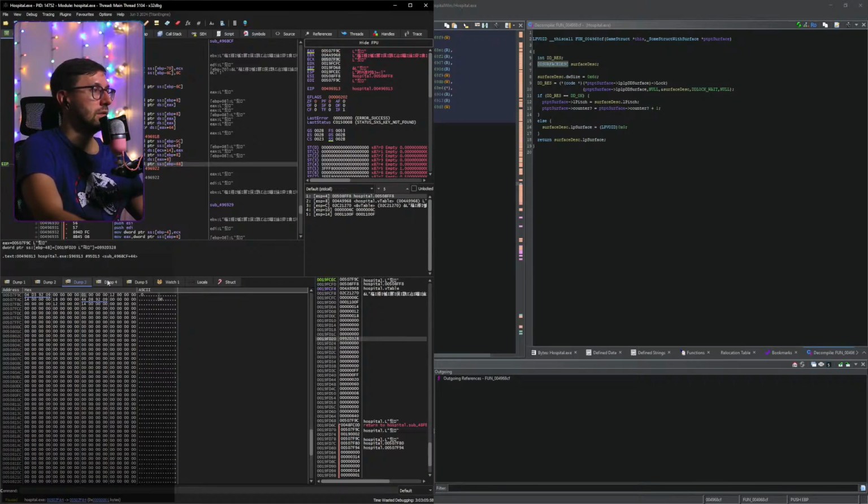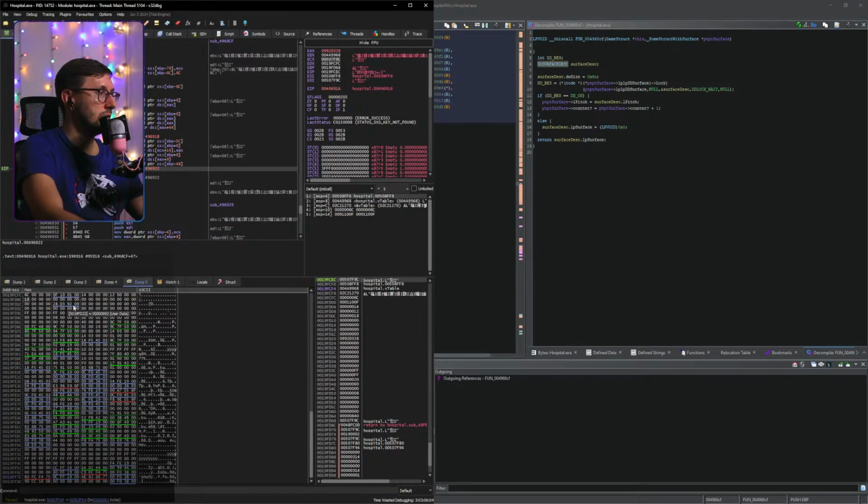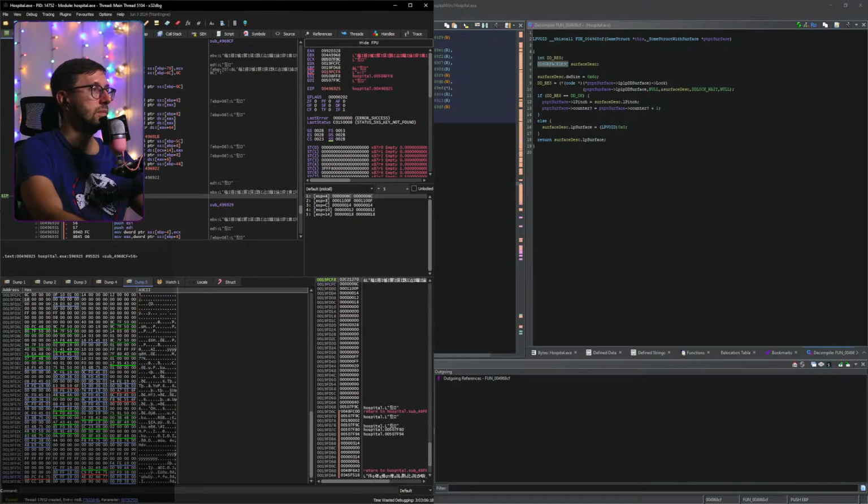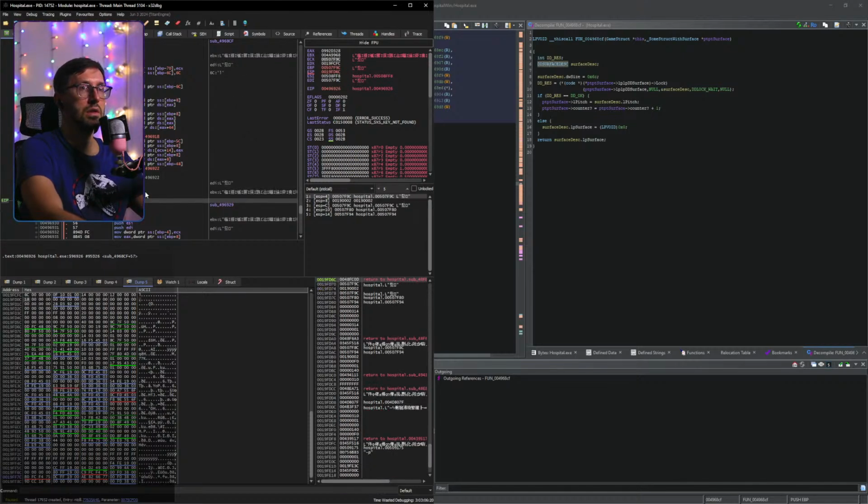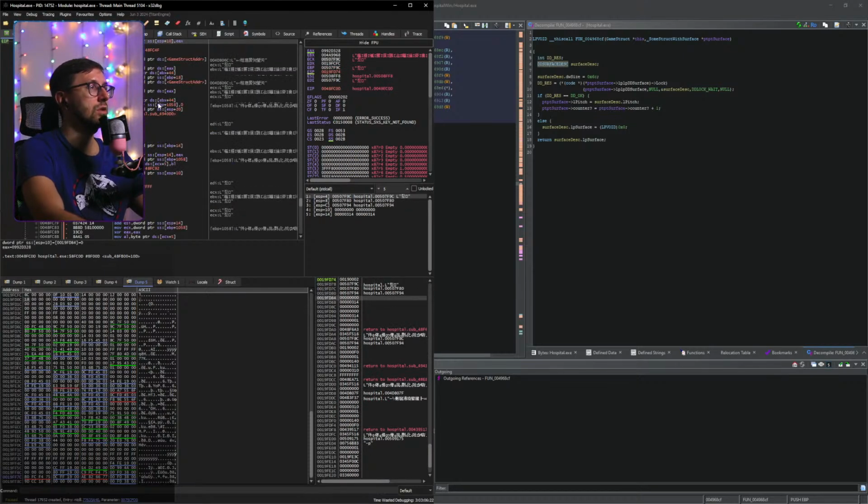And then again, this one into EIX for return. And we are jumping to the exit. And we are leaving.